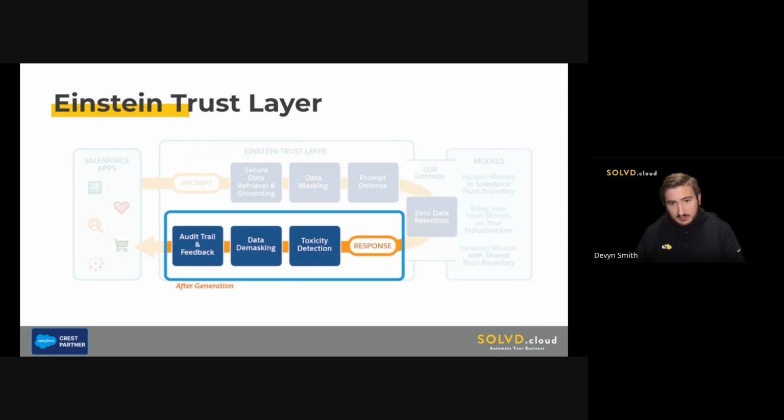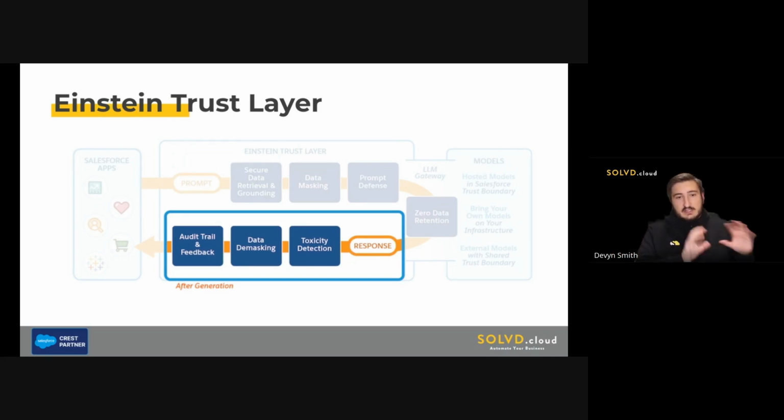Finally, on the response, because an LLM is generating information, it will try to detect toxicity. You can have various reports that will tell you if any specific prompts that you've built are consistently giving you toxic results. You can adjust it. But one of the most important aspects of this response is that it's going to demask that data.